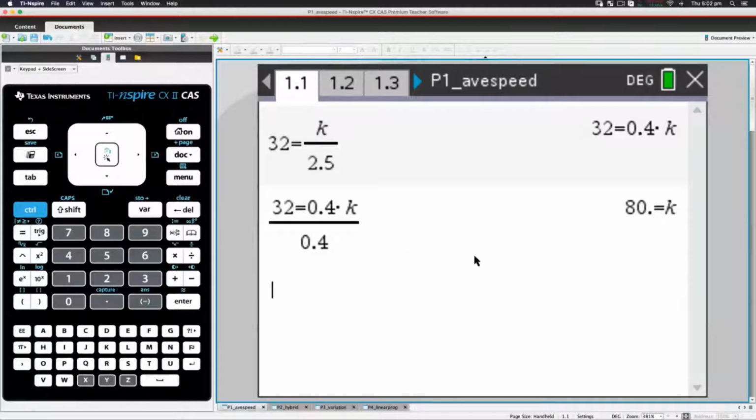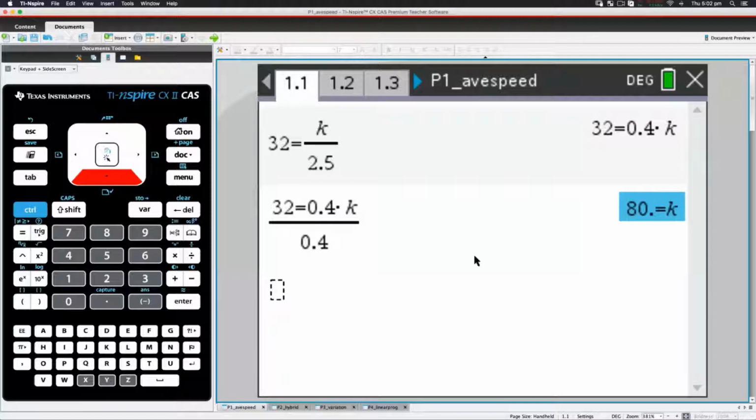And so the first value that we have is the 32 kilometres an hour as the average speed, and that will take her 2.5 hours. If you just type that in, the calculator will make a little change to that, but it's essentially an easy solve. You could just do 32 times 2.5 to get 80. In this case, I just divided by 0.4, and the result is still the same. So that's really the first question sorted.